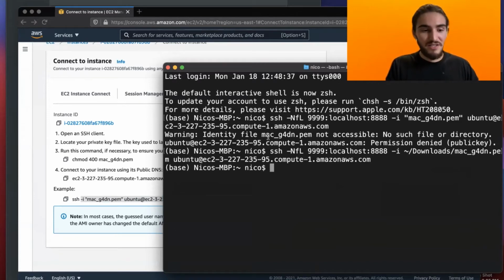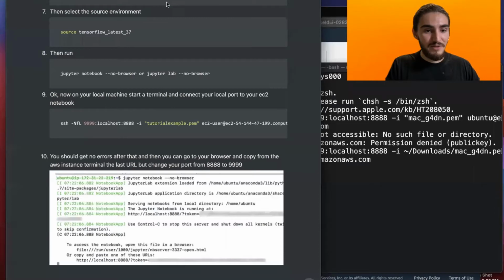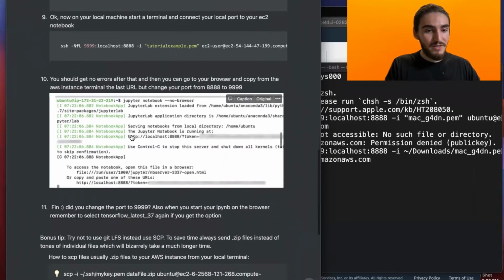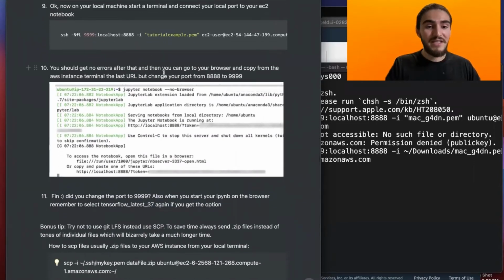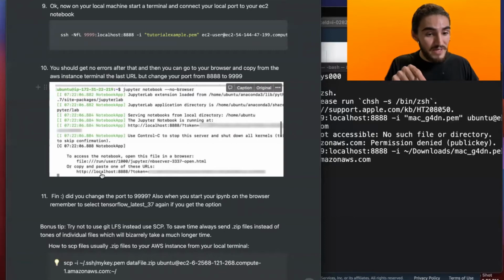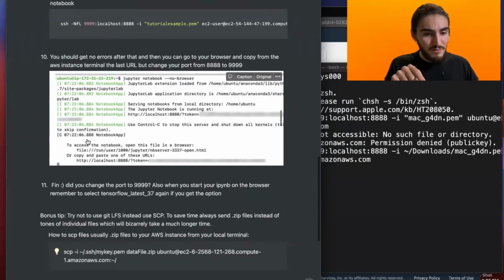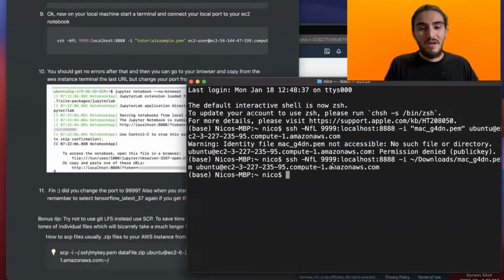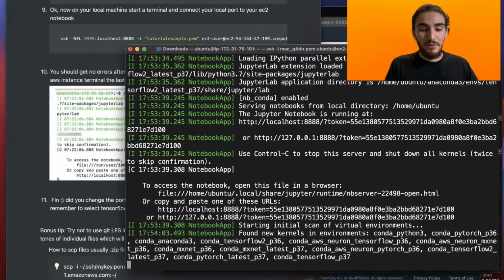This is it. This was one of the last steps. Now we're going to go back to the guide. What does it say? After that, you should get no errors. And then you should go to your browser and copy the last one. It could be any one, but I like always keeping it the same.